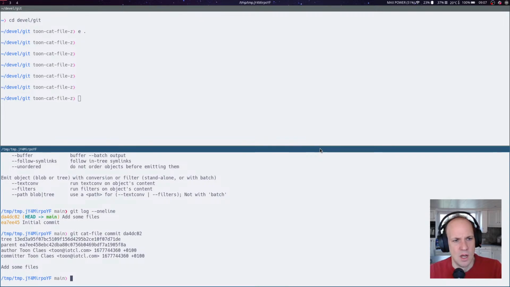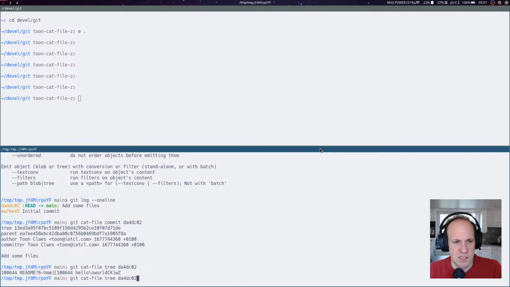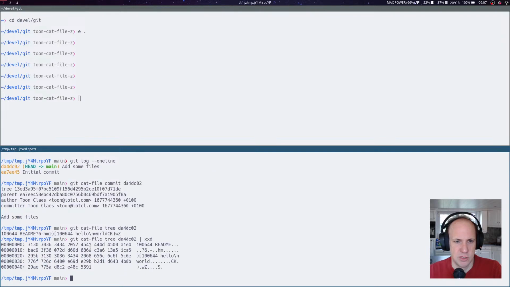So we can show the commit, but we can also show the tree. And as we can see here, it's showing raw data because there are some really weird characters going on here. If we look at it like this, then we see we have the permissions here, and what else is happening here? I'm not sure what the characters are. So readme, and there's a 0D. I'm not sure what that is again. Is it a new line, or a tab? I think it's a tab.